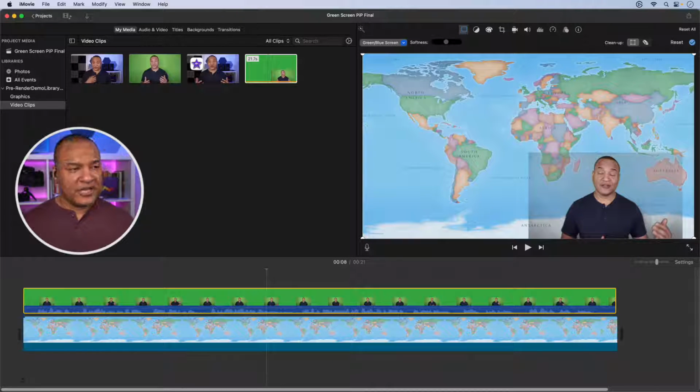So we can clean it up in this cleanup section here at the top. I'm going to grab this little eraser icon, and I'm going to drag across this area to get rid of it. You can see it changing. Bam. Just like that. Amazing.